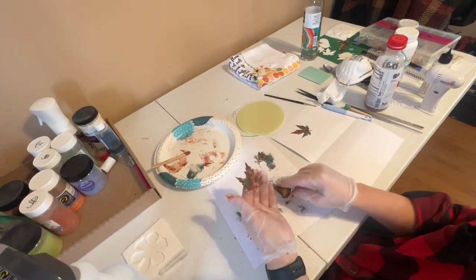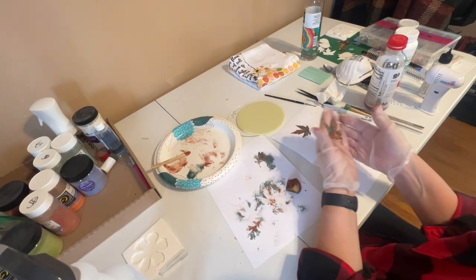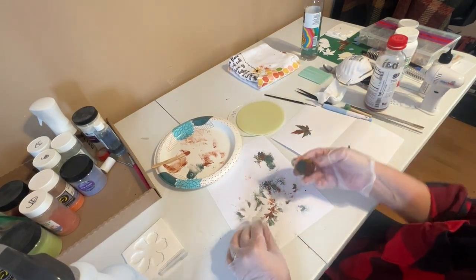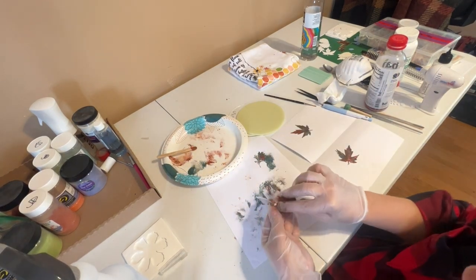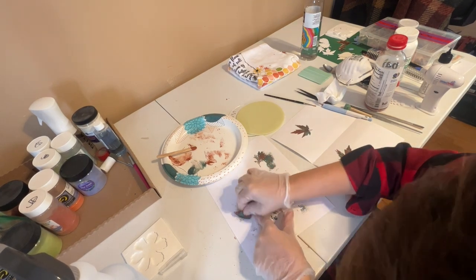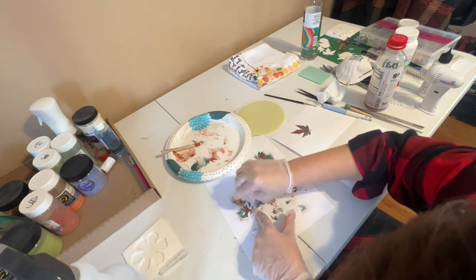So this one, a little bit, again, pretty rustic looking. I'm just going to set it here. They do kind of look like faded fall leaves, though. I like it. And let's use up what we got here. Okay, I went pretty heavy on that one. I'm going to wipe a little bit back off. Pick up some copper.